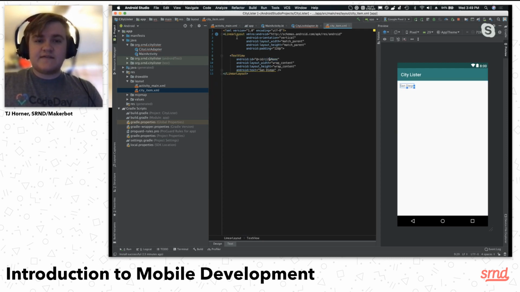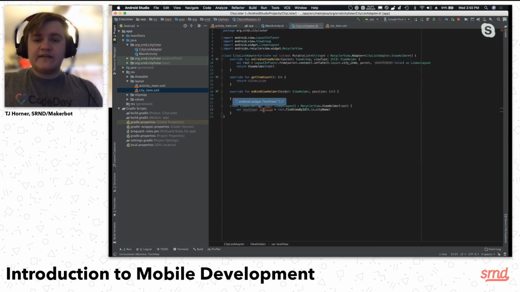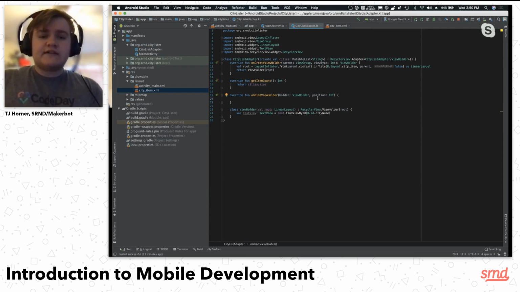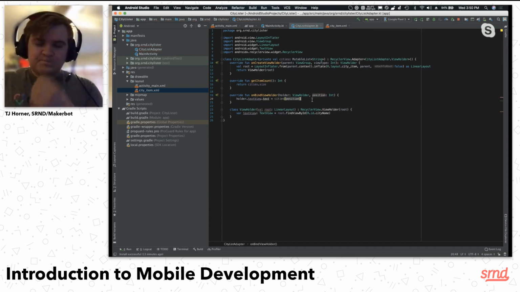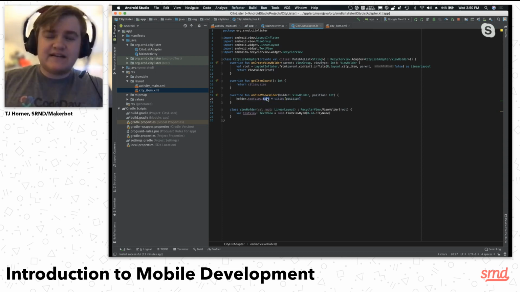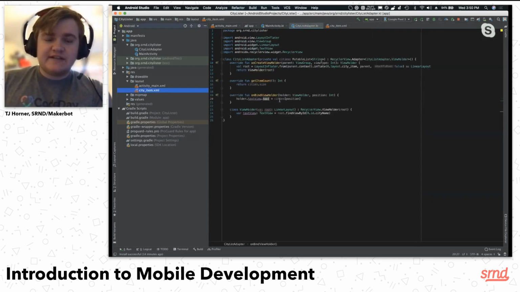So inside of this, it searches for the text view. There it is. So it becomes available to anything else that needs it. So if we do holder.textView.text equals cities[position], it will set it to the name of the city.